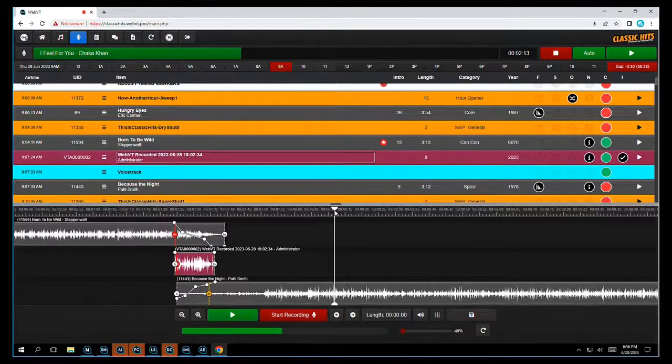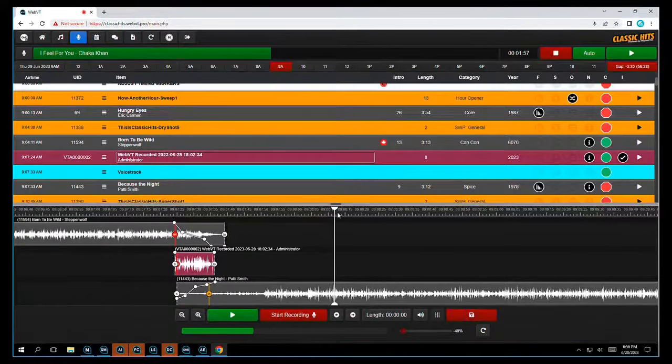If you're out on location, if you're recording from home, or if you're recording from your desk inside the radio station, you can now craft with those envelopes inside WebVT. You guys are going to absolutely love this. Now, the next thing we're going to show you is really exciting.